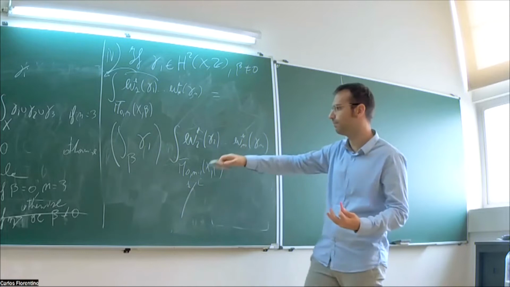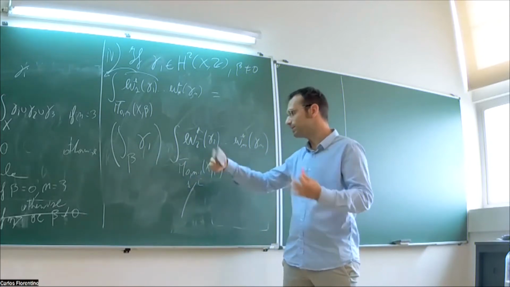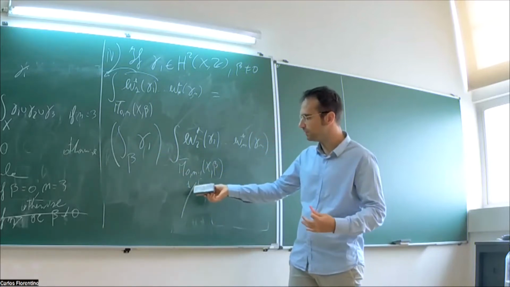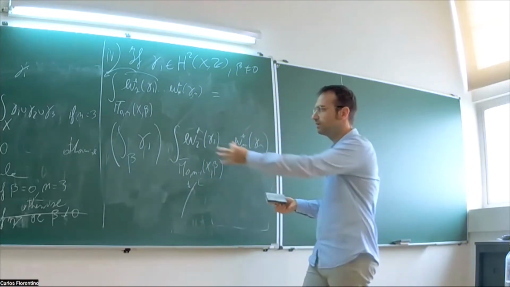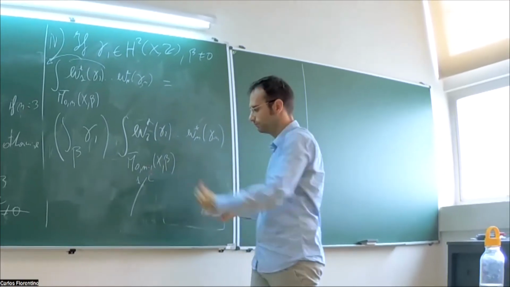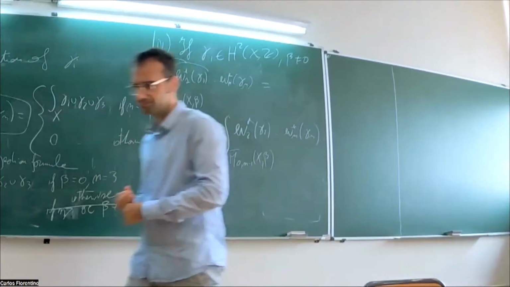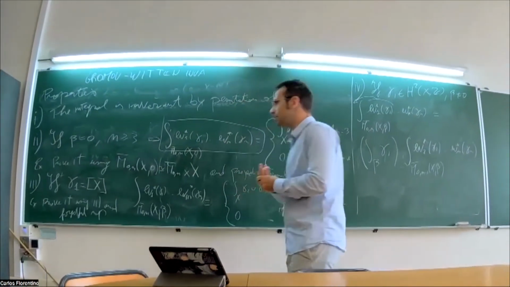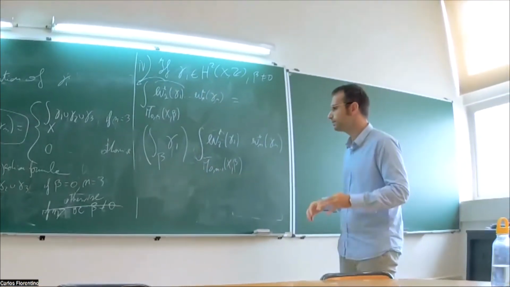Imagine that gamma 1 and C meet in this number of points. So the possibilities for the image of these points are exactly equal to this number. So you have this number of combinations and so on. Okay. All right, these are the definition and the main property of Gromov-Witten invariants.